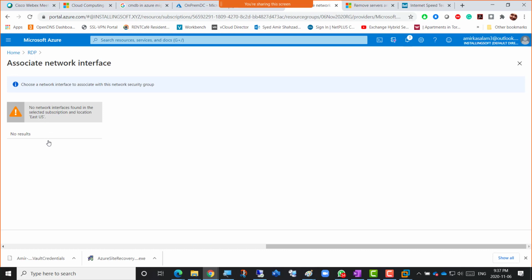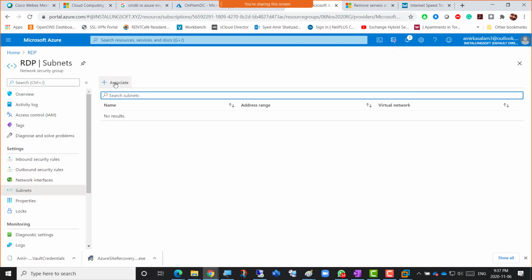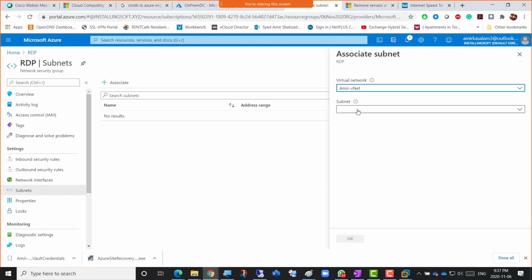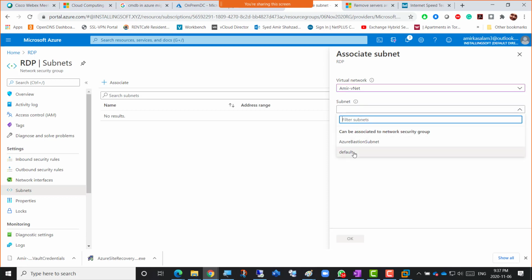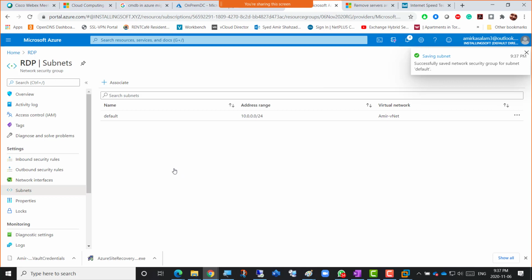No network interface is found in the East US. Are you kidding me? It's not even detecting that. Okay. Subnet. So I'll click it and associate the vNet. It's not detecting the network card that it has, so I'm just gonna go for default. So I need to shut down and add a second network card here and then connect to that network card.